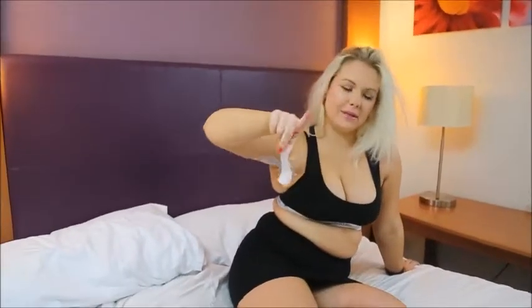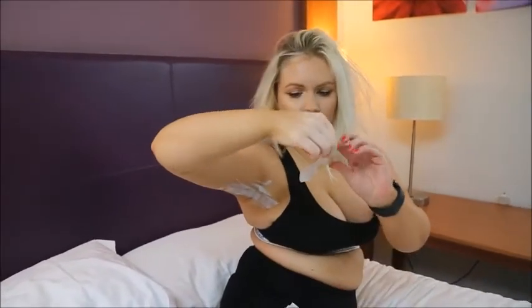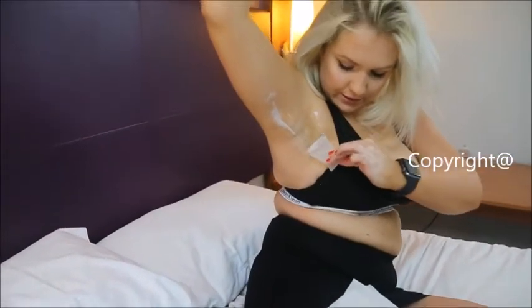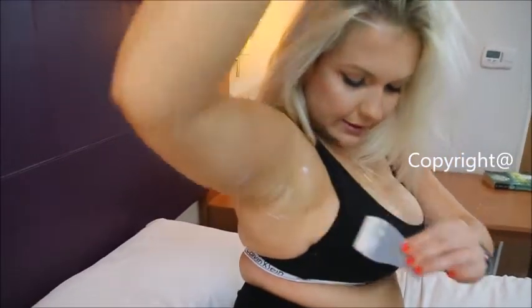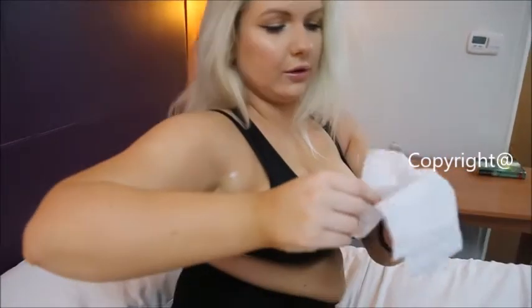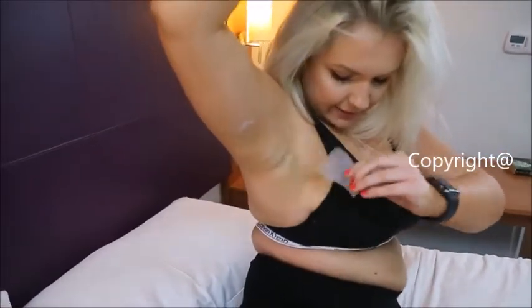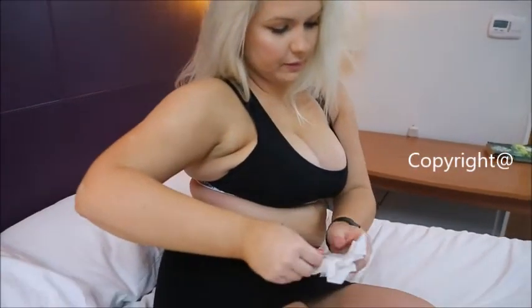So guys, it's been 2 minutes already. I'm gonna have my tissues ready around me and we're gonna scrub it off. We're just gonna go gently downwards and it comes off nicely as you can see, and then you put it on your tissue. Yeah, and then go again so there's no excess left. There we go. Then you wash your armpit and you're ready to go.